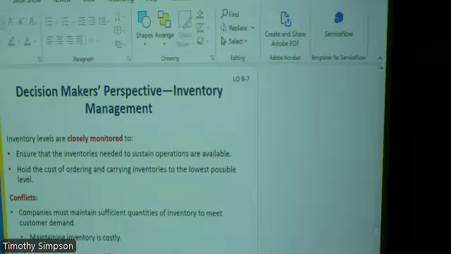So, all right, let's go on to talk about inventory management and what's going on here. And then we're going to get about 35 minutes, and I think we can get through that and talk about the rest of what's going on here. So when we talk about inventory management, what are we talking about? We're talking about monitoring inventory very closely. And there are conflicts occasionally involved here. And this is something that is not valuation related. So let me just note that we're shifting gears here. And that is an overview of what inventory management involves.